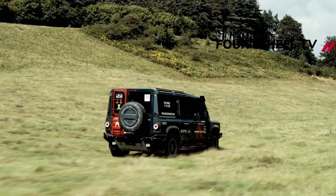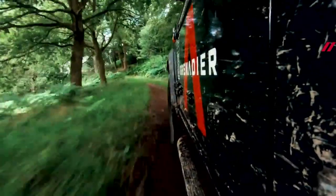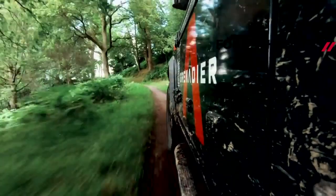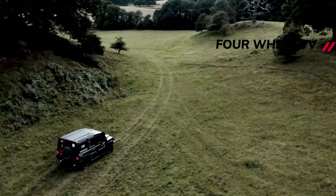The Grenadier Trialmaster Edition is the model tailored for off-road use, as it comes standard with both the rough and smooth option packs and adds a raised air intake snorkel, an auxiliary battery, interior utility rails, a roof access ladder on the rear door, a high-load auxiliary switch panel, and a compass with altimeter. The exterior utility belt runs along the doors and rear flanks and is basically an adjustable rail where you can attach accessories.